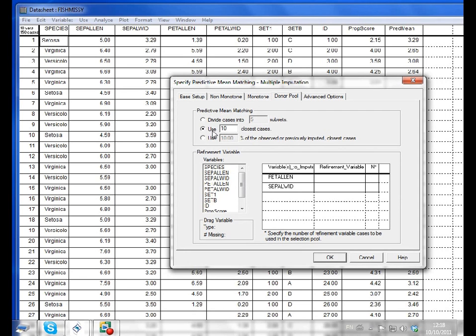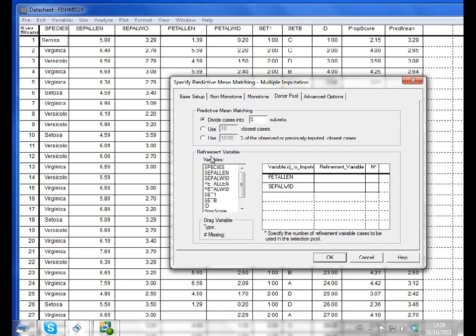This option allows you to specify the number of closest cases that are to be included in the subset. Or you can define a percentage of the dataset closest cases. This option allows you to specify the number of cases as a percentage.